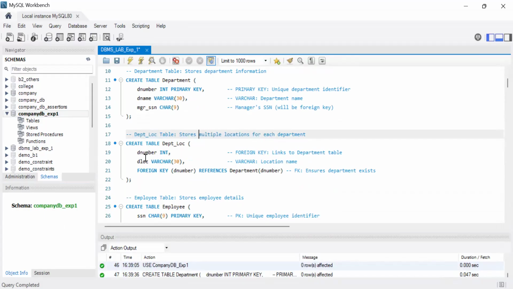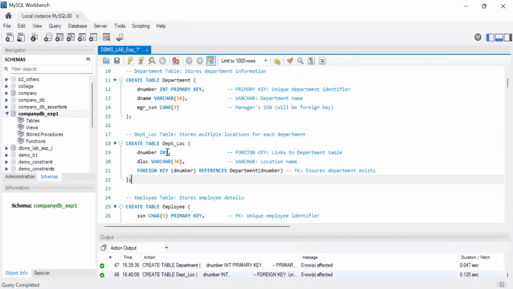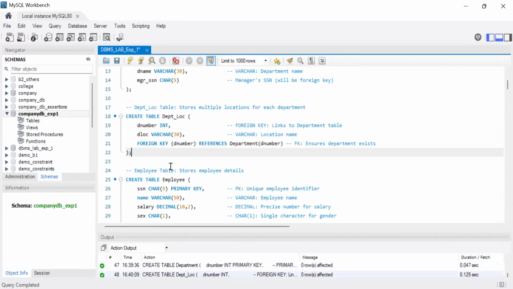which is used to store multiple locations if applicable for each department. Then I have taken a total of two attributes, along with the connectivity of these two tables with the help of a foreign key, the so-called referential integrity. In this case, the department number, you see, I have taken as a foreign key, which is the primary key in our base table or parent table. I hope you are getting it. So let me create it. Yes, now both tables are created and connected as well.